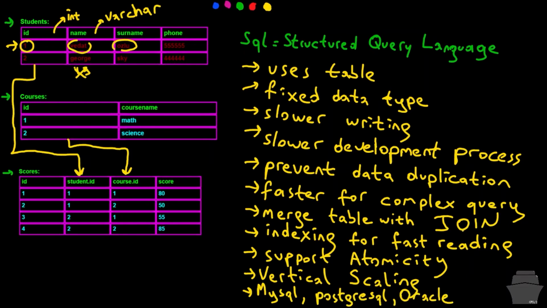Okay, when can we use SQL database? If you don't change the database architecture too often in your app, if you need limited database storage, if data consistency is important in your app, if you make complex queries in your app, then you can use SQL. So let's look at NoSQL.